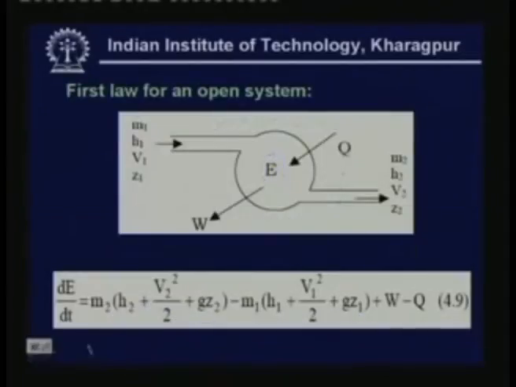Now, let us apply this to a steady process. In a steady process, the energy of the system and the mass of the system remain constant. That means they do not vary with time, so time does not come into the picture. So, mass should be conserved and energy should be conserved. Whatever mass is entering the control volume must leave. That means M1 should be equal to M2. And since the total energy of the system E is constant, dE by dt should be 0, because energy is not changing with time.